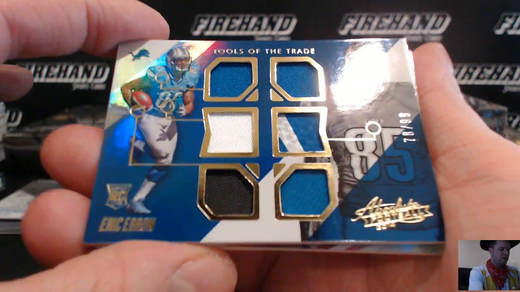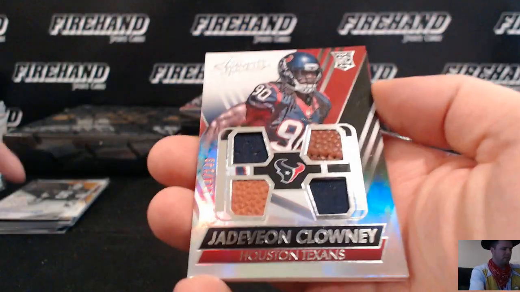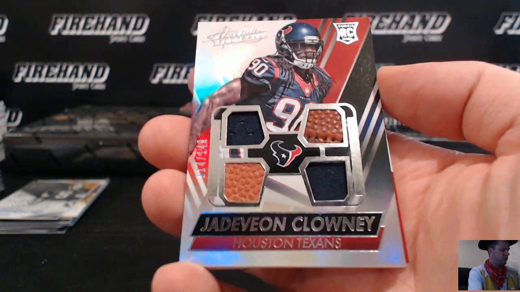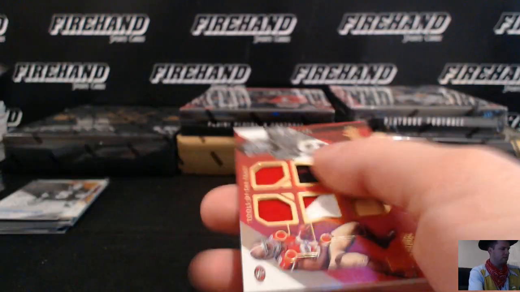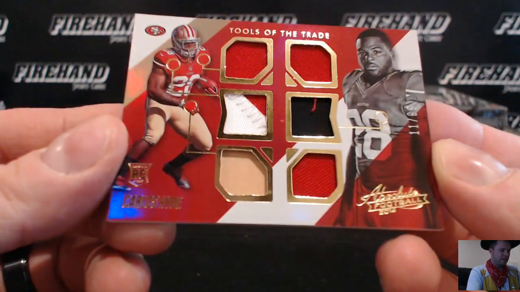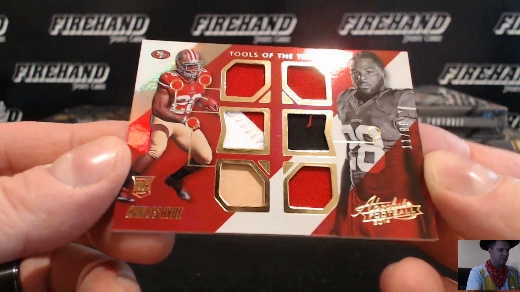Eric Ebron, six-way, number to 99. Leghorn 56 and the Lions. Jadeveon Clowney at a 149. Two balls and two jerseys. There's Luke with Texans. And tools of the trade, Carlos Hyde, 11 of 99. Andy Matthews and the 49ers.